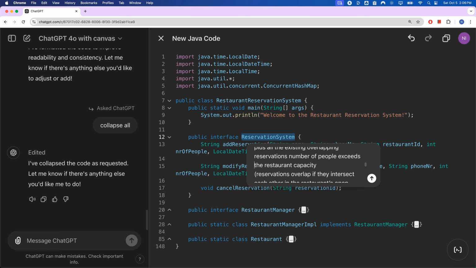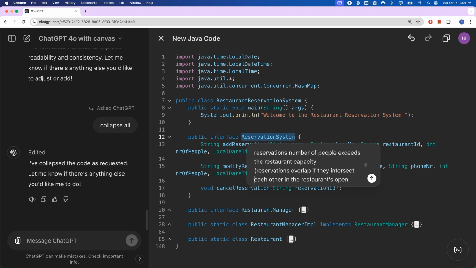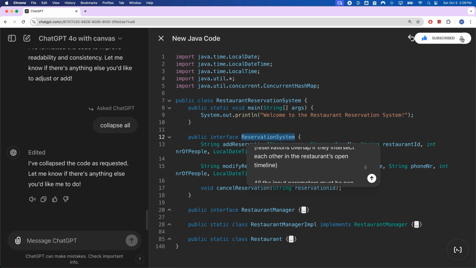And the overlapping of a reservation is if they intersect each other in the restaurant's open timeline. This is a mouthful. Let me show you graphically.